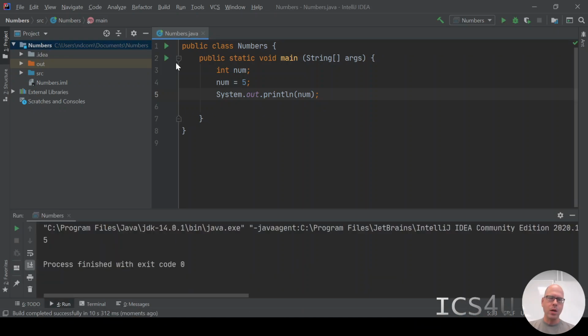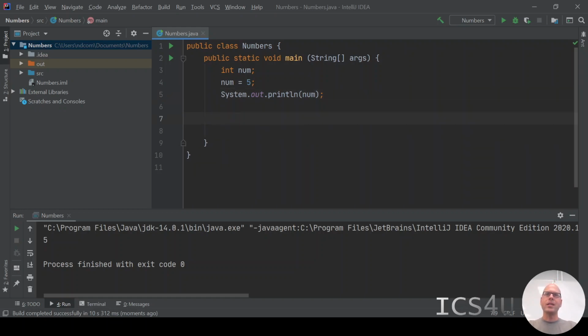So it shows my output window or my terminal, and it shows 5. There's the output. It says process finished. Whenever you see an exit code of 0, that means nothing bad happened. It exited without any problems. And that's just something that developers and programmers decided upon, that nothing's wrong, so 0 is what it is. Let's say we wanted to make a decimal number.